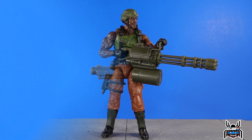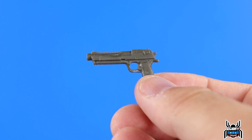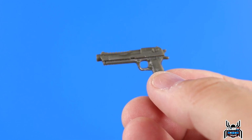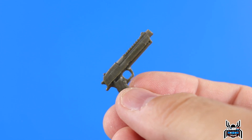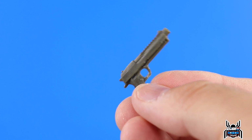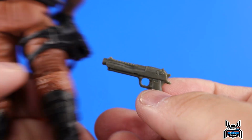Okay, so first up, he has a handgun pistol, as you can see here, but it's done in green. Like, why? I get that the classic vintage figures and the accessories were all a solid color, but green, I mean, really, it takes away some of the realism of it. Not a deal breaker or anything, but we get a realistic looking gun, but it's done in green plastic, so it's just kind of funky.